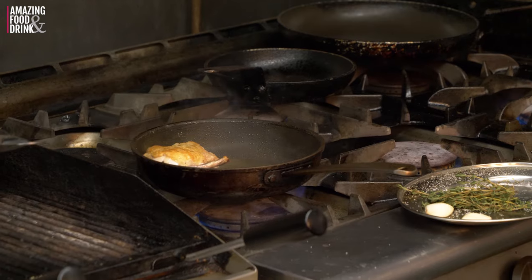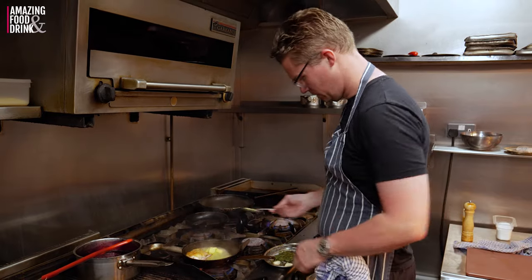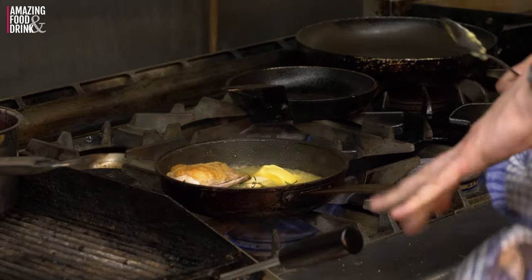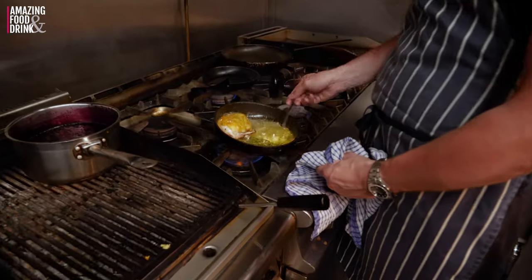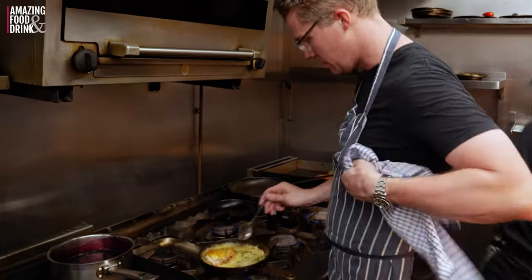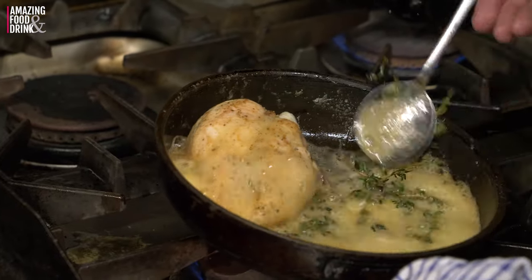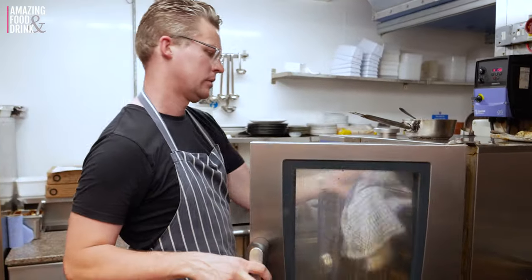This is going to take about six to eight minutes in a hot oven — it's about 185 full fan. So add a good knob of unsalted butter, add our thyme, add our garlic. What we're going to do is just baste the skin of the chicken in that lovely fragrant herby butter. And we're just going to turn that over, just going to have a little bath in this delicious flavour, and then we're going to go to the oven. Hot oven, six minutes.